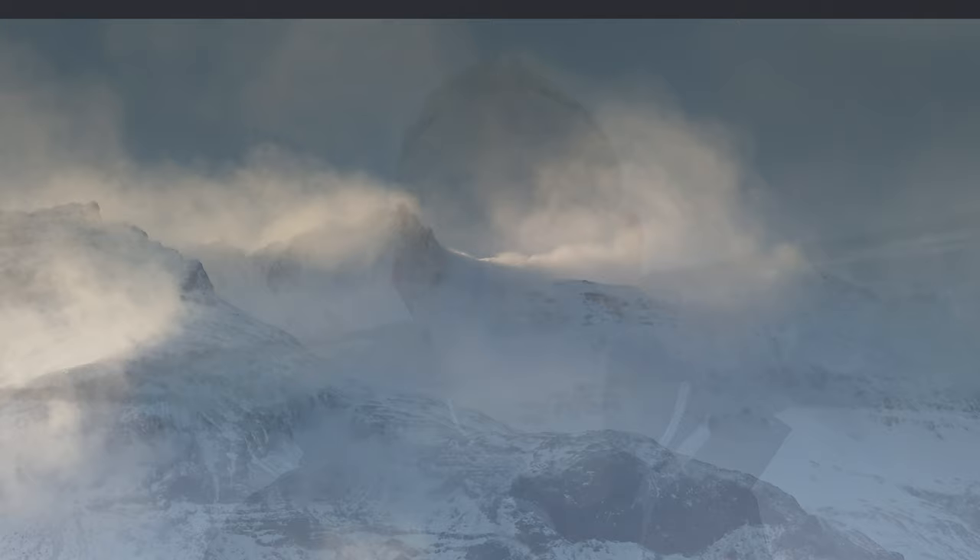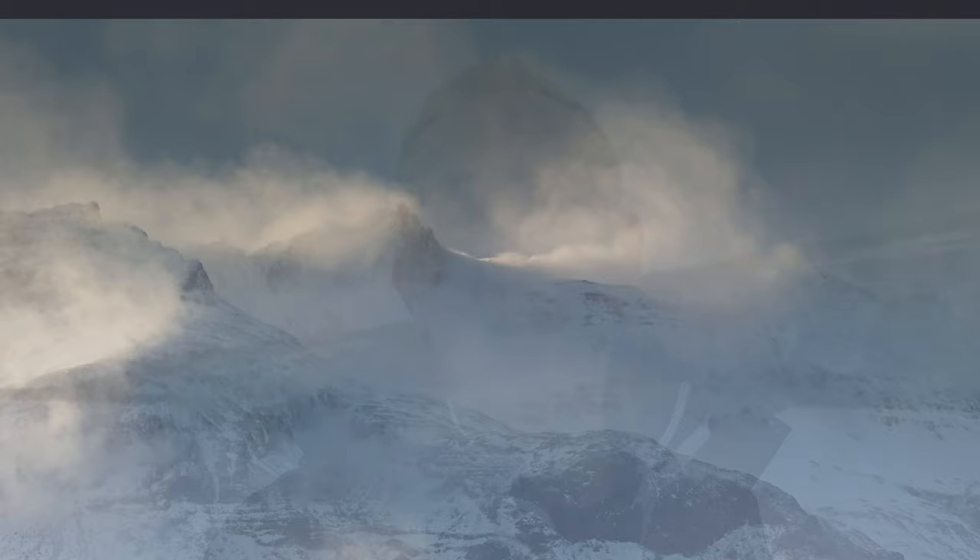This morning I'm in Skaftafell National Park campground — a beautiful, peaceful place protected by mountains on all sides. That wasn't the case yesterday afternoon between Jökulsárlón and here; I had to pull over a number of times in very treacherous conditions — very strong winds up to 15 meters a second, lots of snow, and at points I couldn't see the road even four or five yards ahead. After Stokksnes, the only thing I photographed was that storm from a great distance as the snow whirled around the highest peaks in Iceland here in Skaftafell Park.